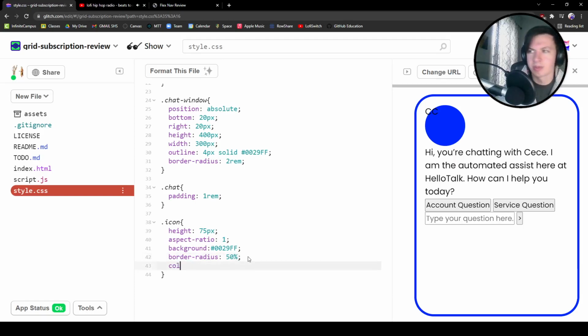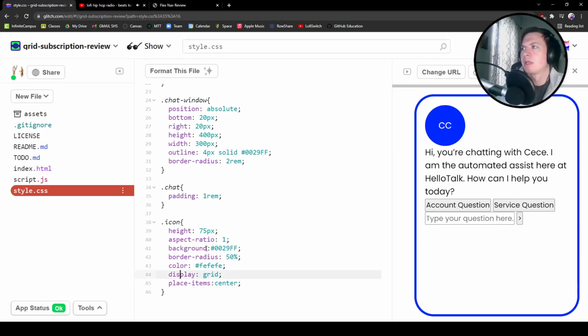Cool. Let's give the color that off-white. Just do white too. It's not a huge deal. And then we're also going to give it a display. I'm going to do a display grid and place items center, because I think it's just the fastest way to center up anything. If I spelled display right. There we go. Now we've got that all centered up.